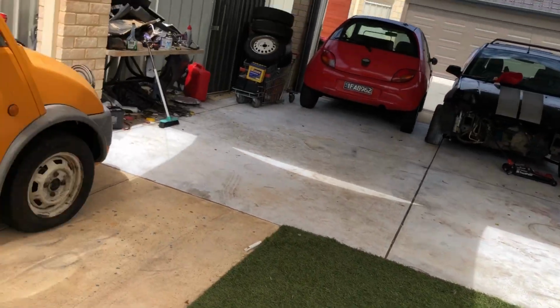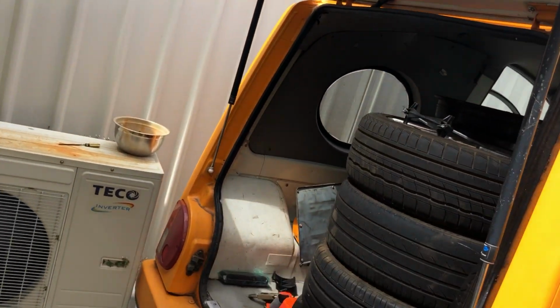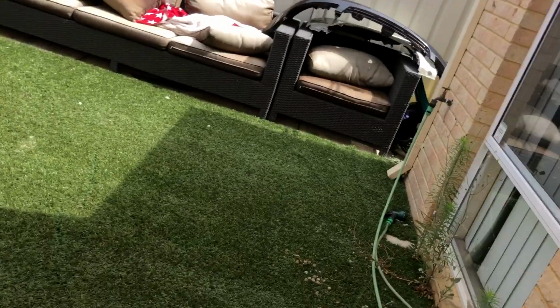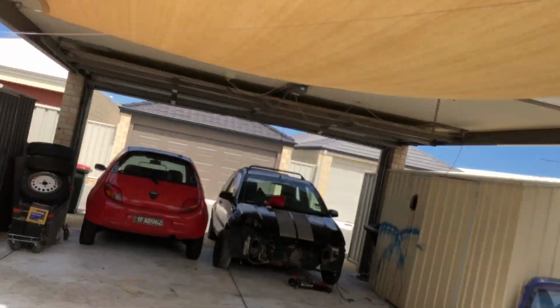Alrighty, all cleaned up a little bit. Got this in a nice place. I can open the hatch. In the back at the moment, I'm just using it for storage. I mean, it's a van. What else am I going to use it for? Good amount of wheels in there. And yeah, so I'm just about to move the KA over. Just setting up the camera.